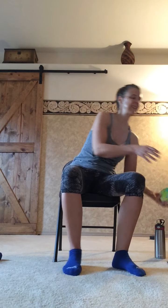All right, go ahead and open both, and then we're just going to do our side to side. So challenge yourself with the height and the width on this. Again, hand-eye coordination here. Whoop! Didn't work so well on that one. I'm challenging myself too much. 4, 3, 2. All right, I think it's time to move on.